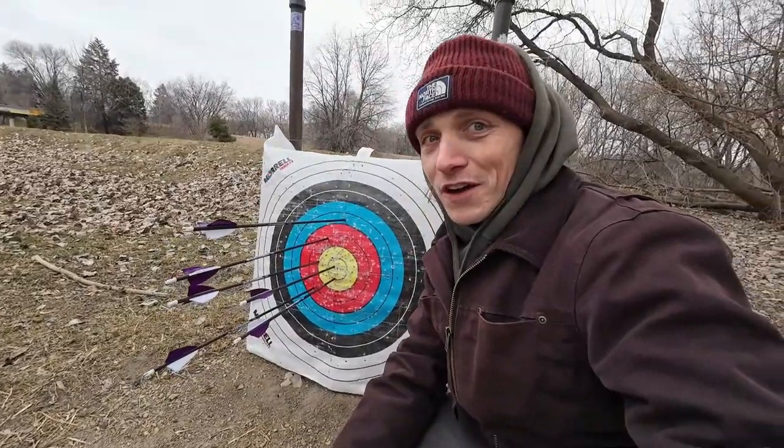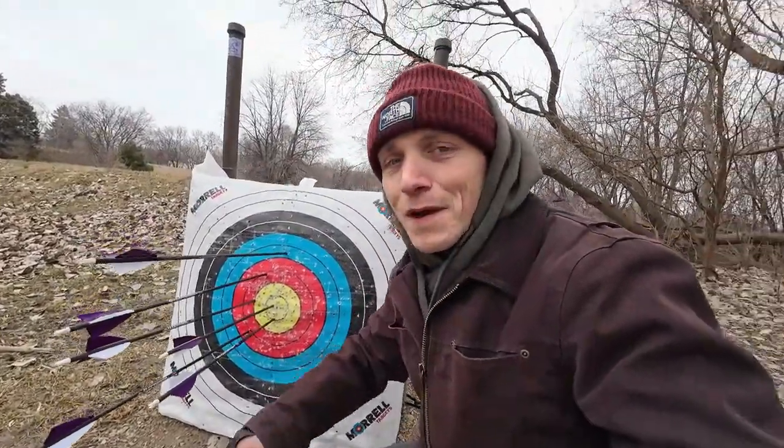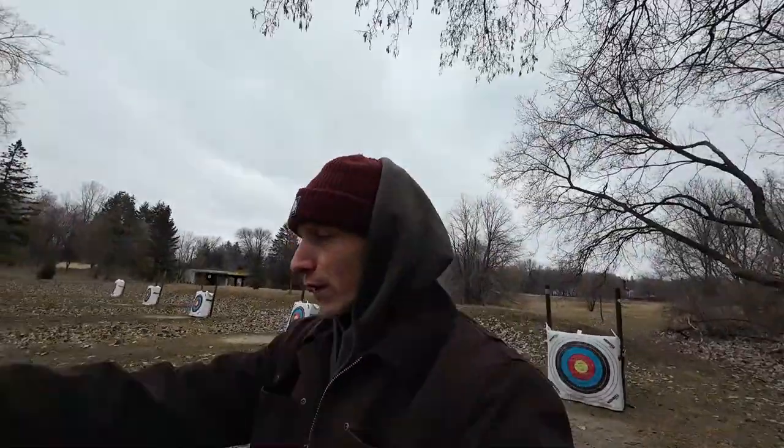I gotta take off — I'm short on time, so come back another day. But that's archery so far. I think it's not the most difficult thing at 15 yards. We'll see how I do at 30 yards — that might be a little more tricky. A lot more to take into consideration when shooting, especially out in the wild when your target might be moving. I just like target shooting. I always figured I'd like archery a lot, and I do. I think it's really fun. It's a good way to spend time — I love the outdoors.